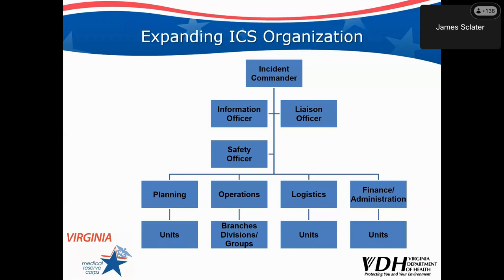The trouble that we run into, or the trap that we fall into, is that staff is at a premium, and there's only so many people to go around. That's the great thing with the MRC group, a lot of it is filling in those gaps, right? If we don't have enough people to do certain roles, sometimes people take on multiple roles. And that's a sticky situation because they can't focus fully on the role that they've been tasked with. So you just have to be careful about how you spread. You don't want to spread the peanut butter too thin, right?